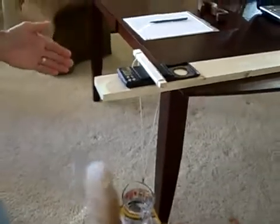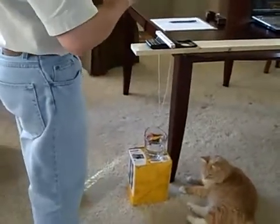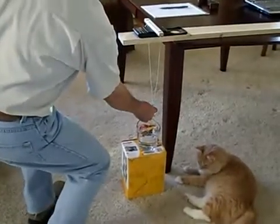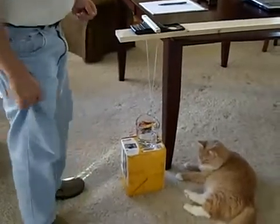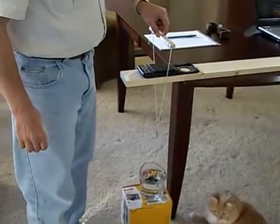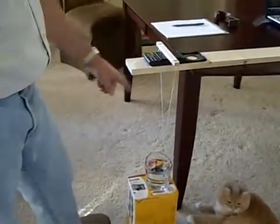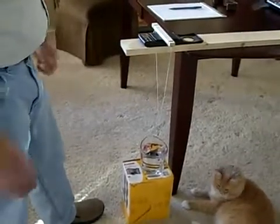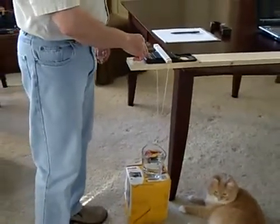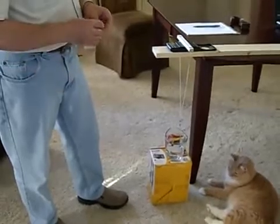Let me backtrack a little. Before you attach your gold and quartz specimen, you need to zero out your scale. Lift the wood piece off, turn your scale on, and let it go to zero. Then place the wood piece with the key ring, string, and picture hanger back on — let the string get wet, since it will be heavier once wet. After that, hit the tare button on your scale to zero everything out. Now anything you attach to this mechanism will register as its own weight.